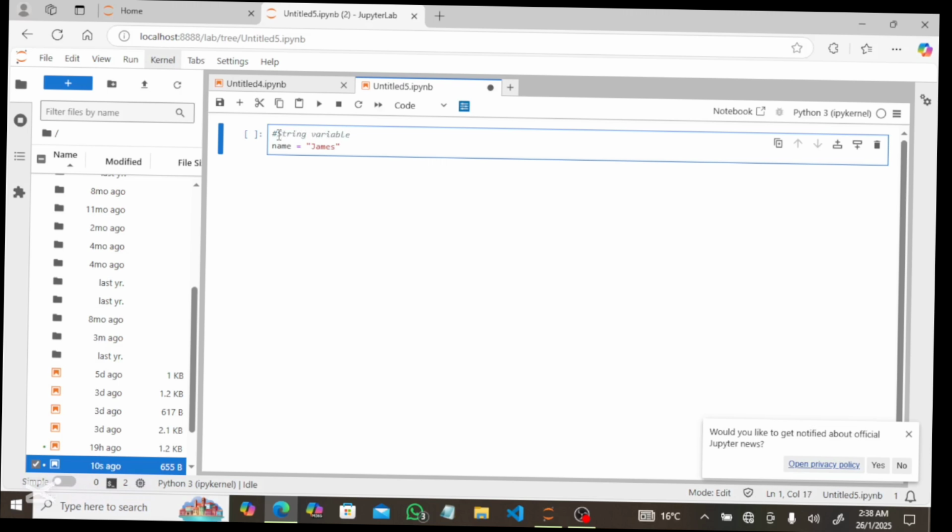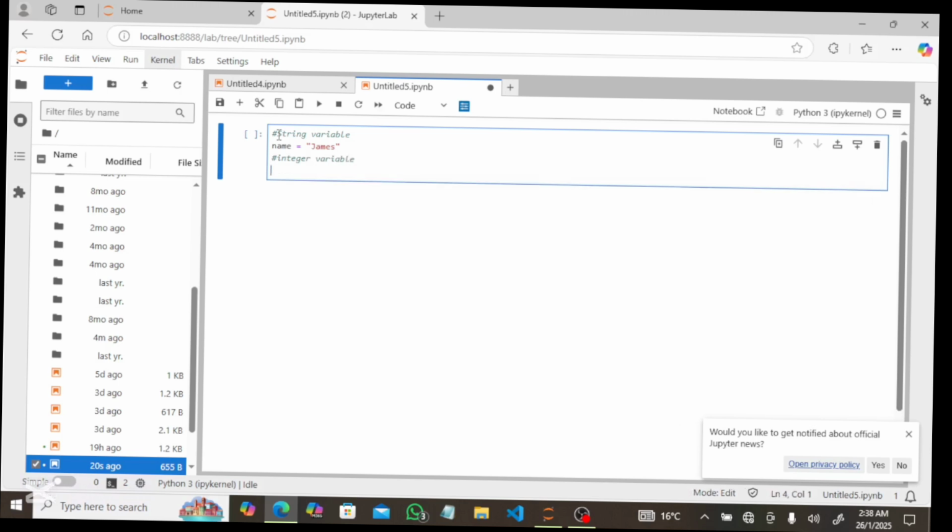And then the next type of variable is called an integer variable. Okay, so how do you assign an integer variable? Say we want to talk about date of birth. We cannot write something like date of birth with spaces.